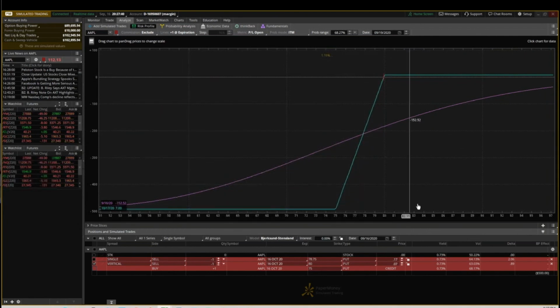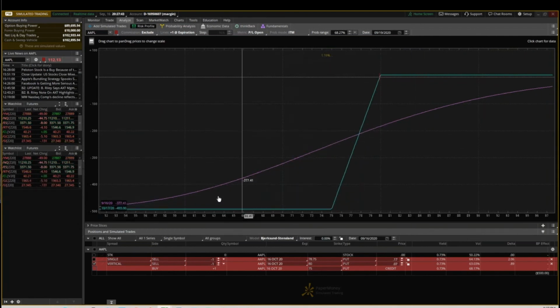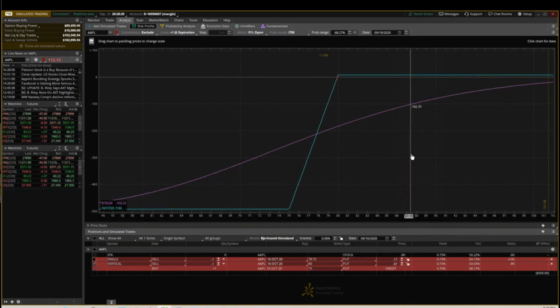Okay, so what we're looking at here is the risk curve, so to speak. So the purple is your risk profile, but your P&L at any given point at any price is set up by this blue or turquoise line, where if we go down into the price, you will see that you'll realize your max loss of $493 given by this blue number here. But as we drag over, and because we sold the put spread, the 80-75, we know that by expiration, if Apple is trading above 80, we're going to realize our max profit, so to speak, right? And it says that our profit is $7, may not be accurate, but then again, you get the idea.